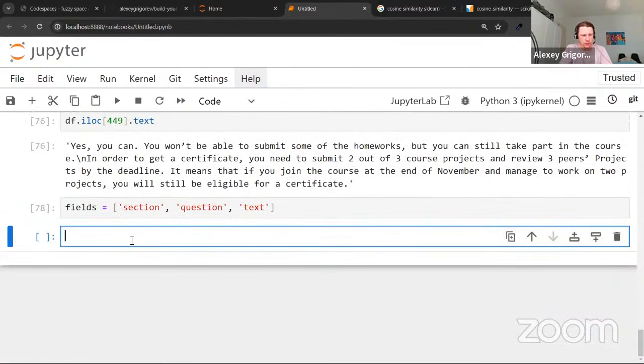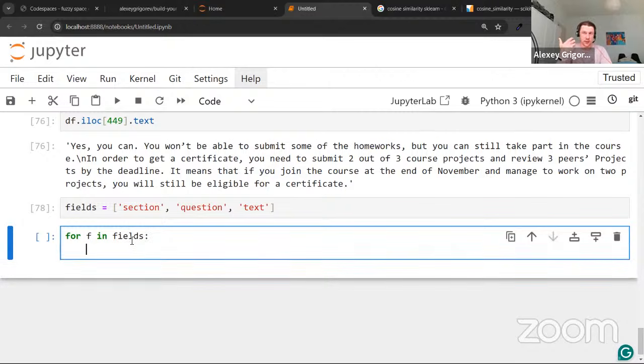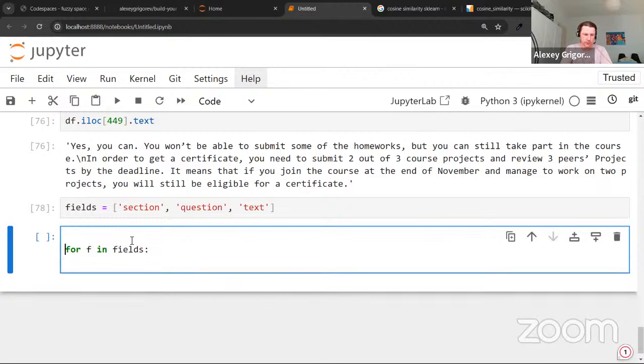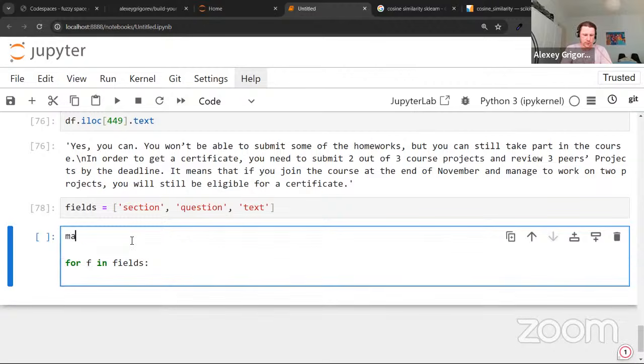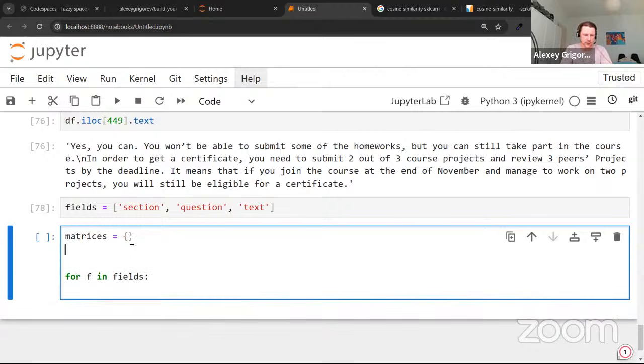Now what I want to do is go across all the fields and apply a count vectorizer to each field. This is something we can use for search. So we will need matrices, and let it be a dictionary. And then we also need vectorizers.